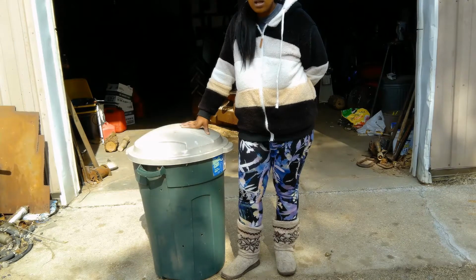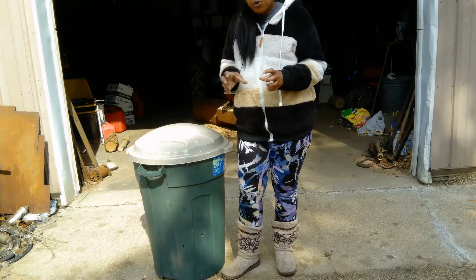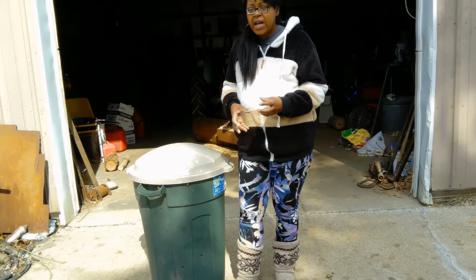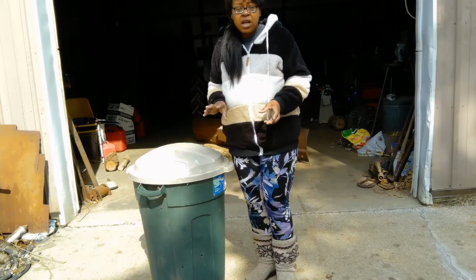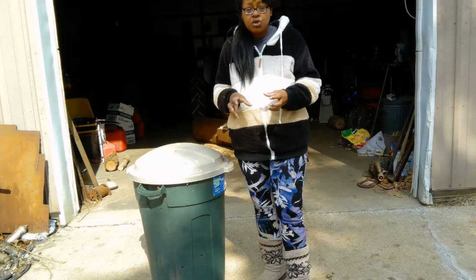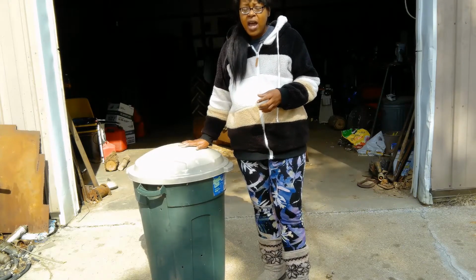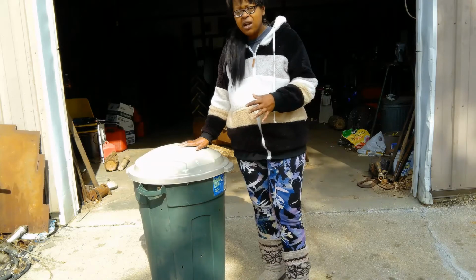When you're composting things like watermelon, cantaloupe, honeydew, fruits with thick rind, you want to make sure you cut the rind up in pieces, because they'll break down quicker if you cut them up. So don't just throw the whole rind in there. Eggshells: if you're going to add eggshells, make sure that you allow the yolk inside the shell to dry out. Then crush your eggshells and add them to your compost. That helps them break down a little faster, and you don't want raw yolk in your compost bin. It doesn't bother it, but it's just better if you let it dry out first.